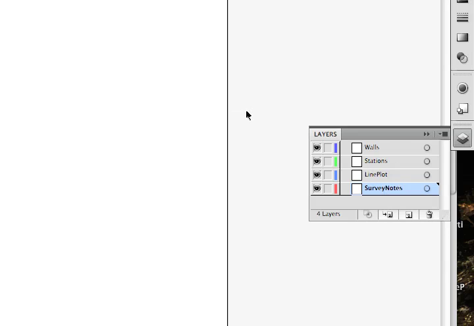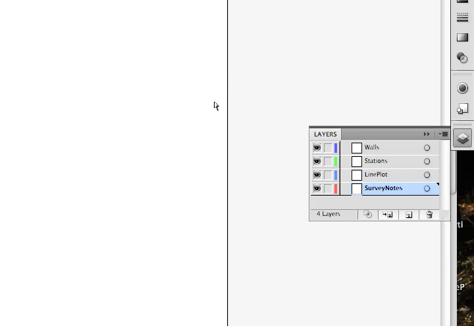But typically what I'll do outside of Illustrator is, from Compass, print off a line plot of the cave. And then I'll take my original survey notes, go over to a light table, and transfer my original survey notes onto a more exact and precise line plot with a pencil. So I'll draw that in on my line plot. And then what I'll do is scan in that line plot with my sketches on it. And that way I have a very accurate sketch. So what I'm going to import here is that scan.